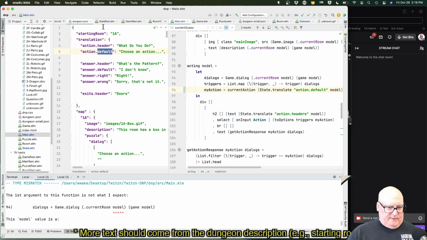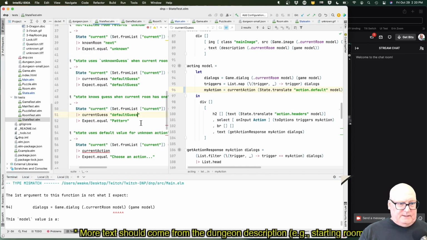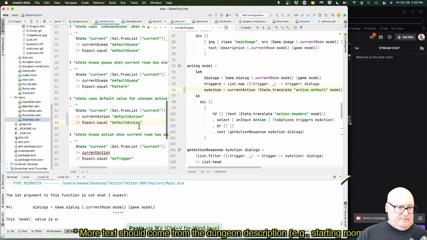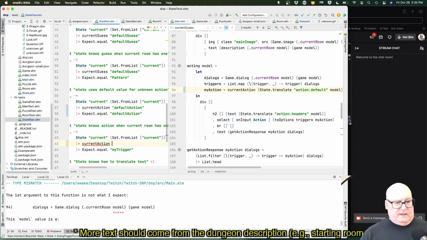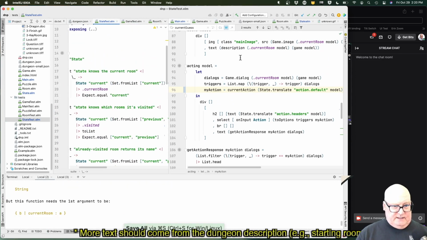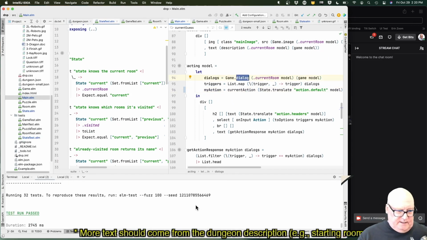State test, I can believe it's got problems. Okay. Current action with a default action. Then in this case, we should get the default action. Okay, but current action with default action should get my trigger if it's valid. Now, I don't know what's going on over here. If that really is a problem.